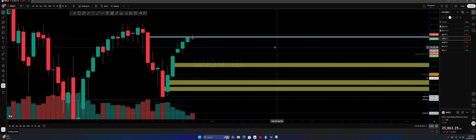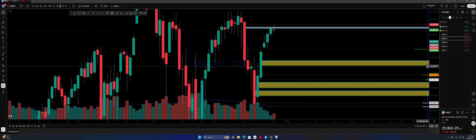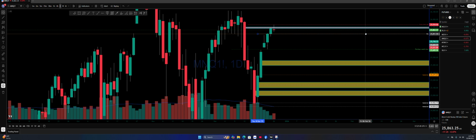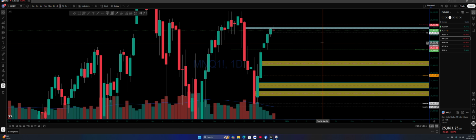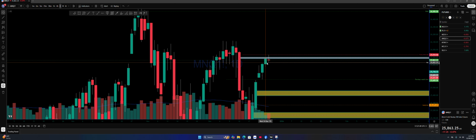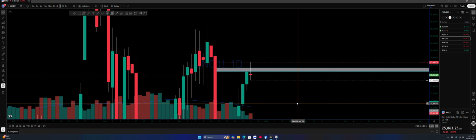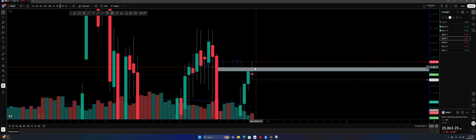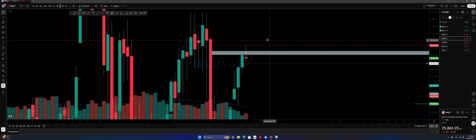Let's go to the daily. Previous session's low would still be the same as previous day's low. So that would be this indecision doji bottom right here, right? The previous week's high and the previous session's high would be the same thing. So I'm not going to adjust this line here. I just know that that's what it is.